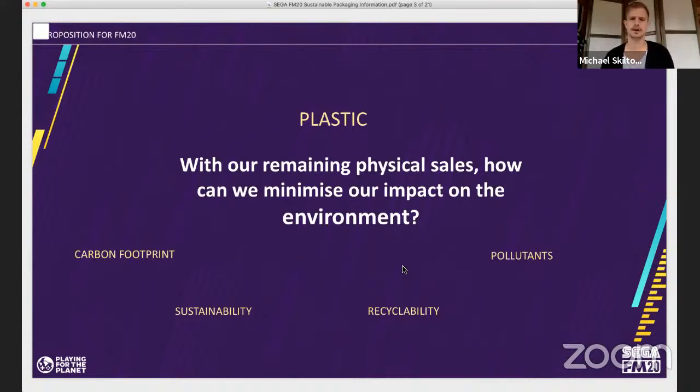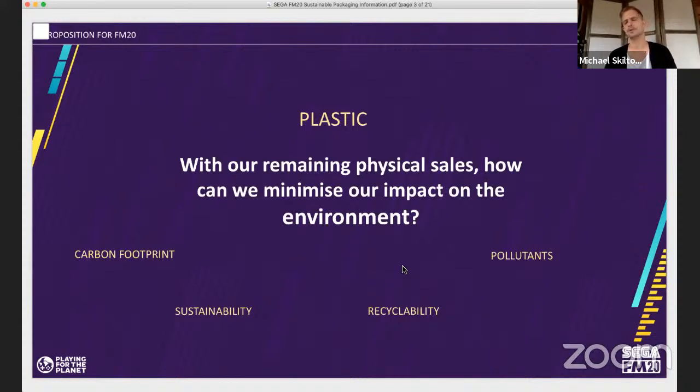But what type of issues do we have with regards to using plastic? Well, we have the carbon footprint, which typically means the amount of carbon dioxide that is created in the manufacture, distribution and sale of that particular item. Okay, so how much carbon dioxide is used in order to generate plastic packaging. Sustainability: we create plastic packaging out of oil, and it's well believed today that oil is running out, and that it's not something that we can sustain forever, because we're on a journey towards running out of oil, and therefore perhaps it's not a sustainable resource to be using for our packaging.